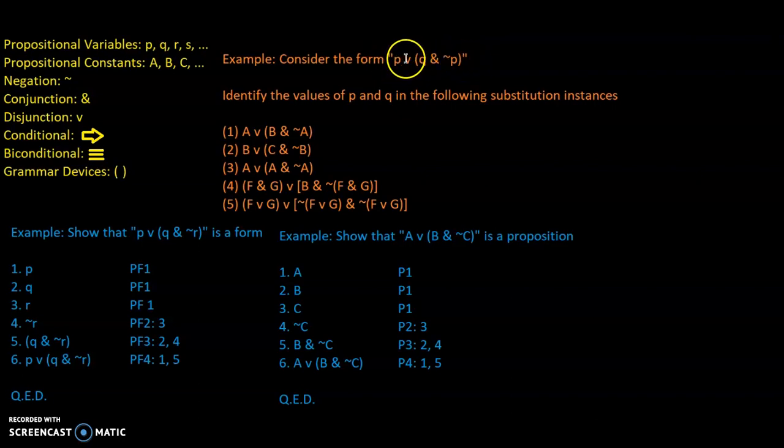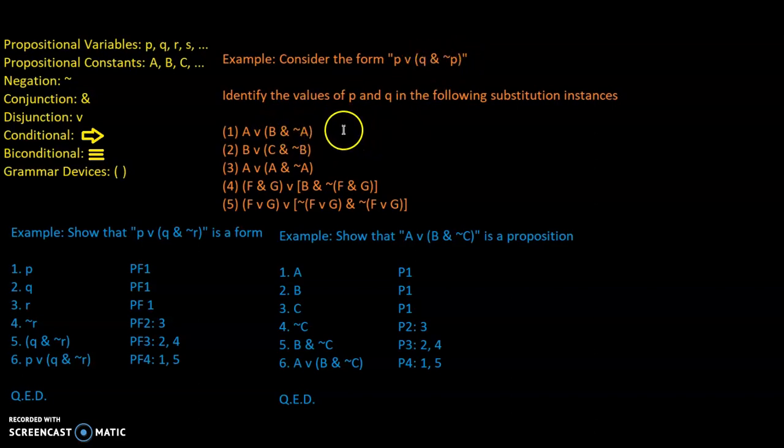Now, you don't know exactly what that means yet because I haven't defined it. But what I want you to do is tell me, for this substitution instance of this form, what the value of P and Q is. There's just P and Q to think about. What is the value of P in this substitution instance of this form? Let's do this one together so you know what I'm saying. In this one, the value of P is just A, and the value of Q is just B. So P is A, Q is B, and notice A shows up again right there as P.